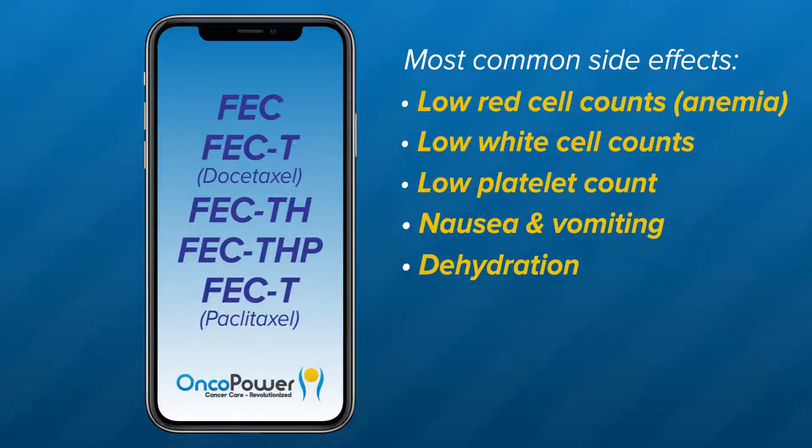Dehydration from diarrhea or vomiting: if nausea and vomiting or diarrhea are uncontrolled, or if you do not take care of them on time, you may get very dehydrated and experience symptoms of low fluid volume. Increase your fluid intake and immediately report to your doctor if you feel dizzy upon standing up, have reduced urine output, or pass out, since it may indicate you need to be evaluated right away and/or need IV hydration.